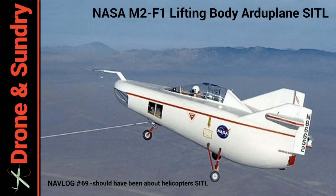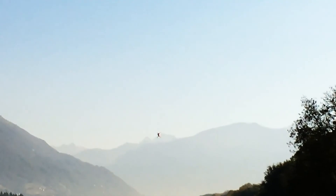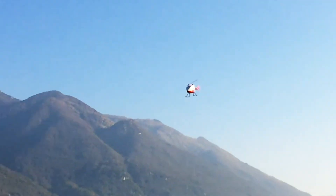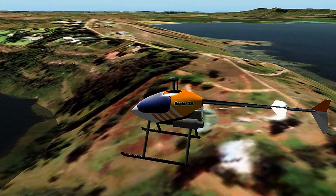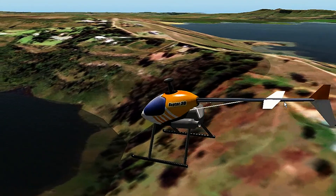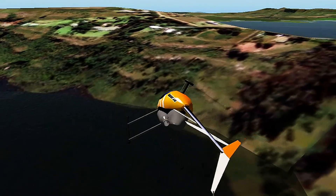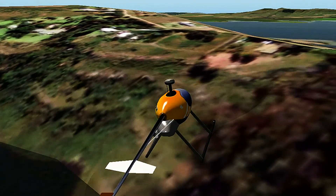This was supposed to be all about software in the loop with traditional helicopters, but I got distracted and it's about a NASA M2-F1 lifting body instead. Louis keeps mentioning some great traditional helicopter setup videos now on the Ardupilot YouTube channel, and last week this video came along from Swiss drone. Makes you want one, and I could put one into autonomous flight and have a few goes at the drone delivery pad I'm putting in our garden area, but I couldn't get it to work. Had a look around and found some great aeroplanes in V Sky Labs, so why not.